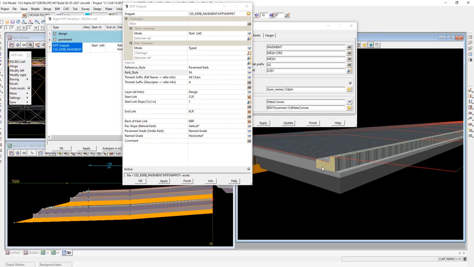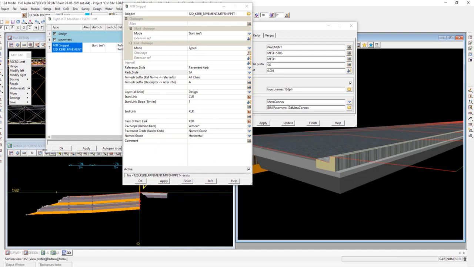In that style, remember, it is defining the colours for the shape, the depth under the lip of kerb here at this point, and any slopes that may be applied to the outside of the kerb. So the kerb snippet asks you only for a start point over there, but also just the end link, which is the lip of kerb and the back of kerb. All the points in between I just copied down to form the kerb shape. Again, this is only a generic kerb profile.